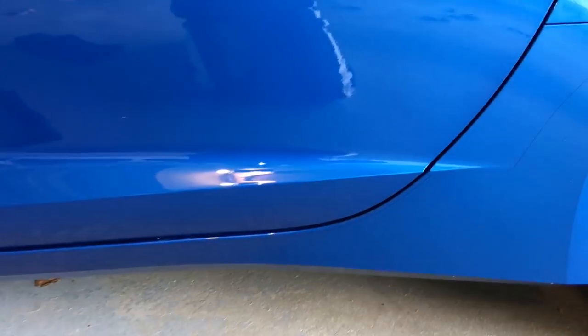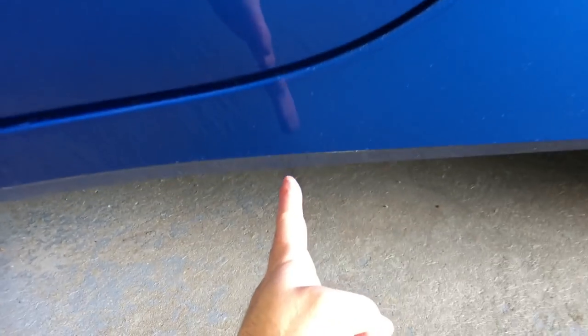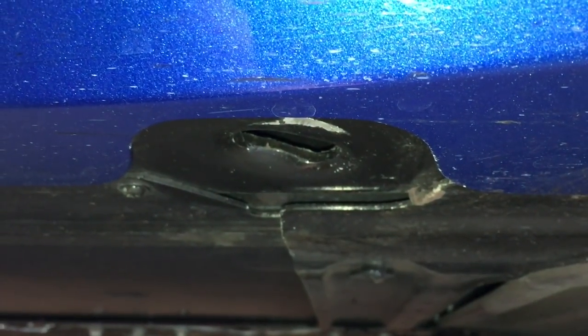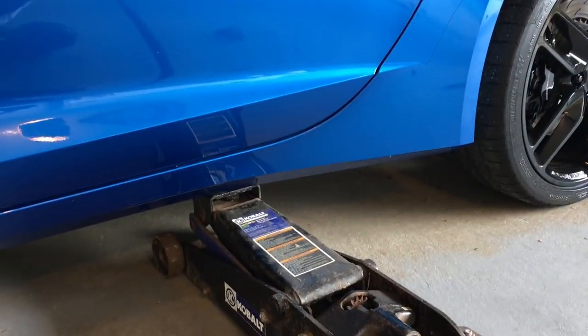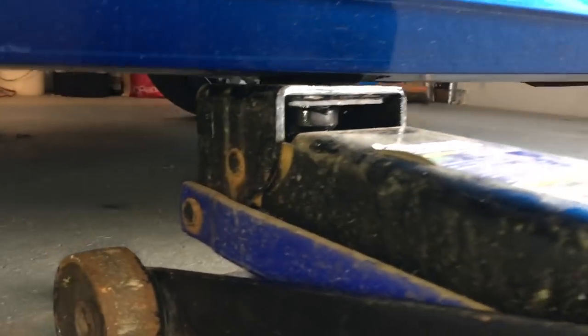Let me show you the rear. The jack point for the rear is right about here on the door, and as you can see underneath, same deal — there's the hole with the jacking point cutout. That'll just fit right in there for a quick and easy spot to jack up the car. I installed the rear and jacked it up at the point — very easy.